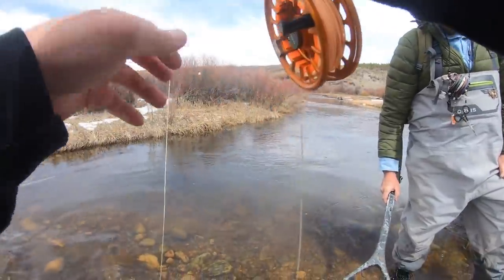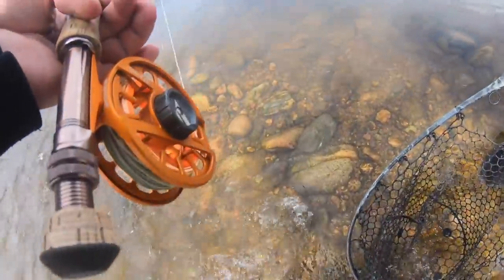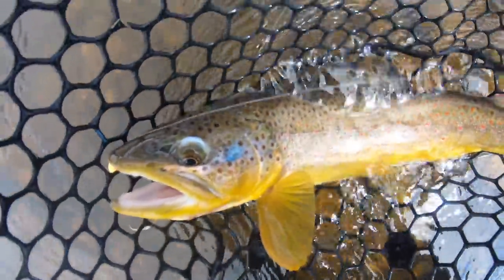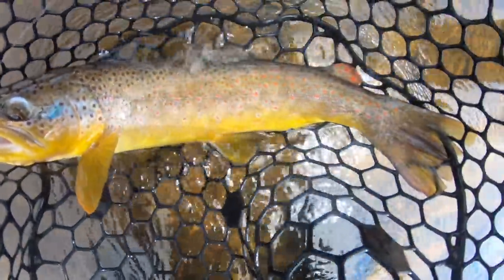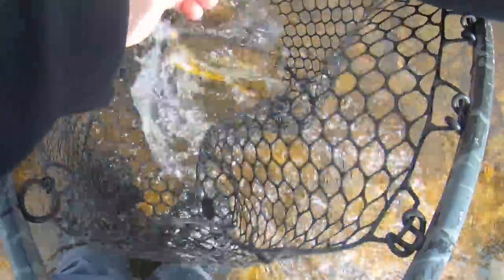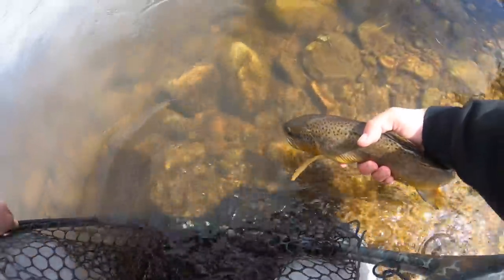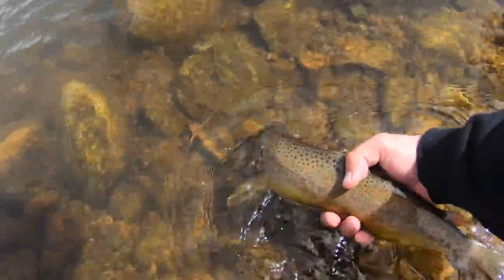It's beautiful! Oh, you got those blue cheeks — I think we found brown town! That's a beautiful fish, we'll keep him in the water. He just broke me off — but that is my ultra special fly and I'm about to get it back gently. This fly has done a lot of stuff in the last couple months. He's a bit skinny and soft, been a long winter for that guy. He's skinny and soft, but he's handsome — he needs a break. See ya.